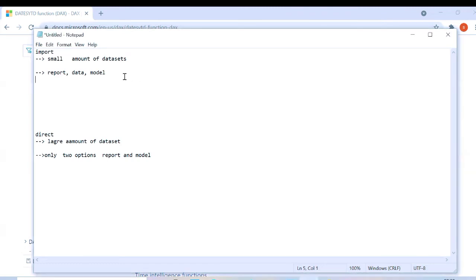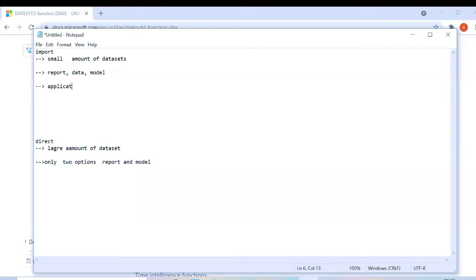Next point. If you are working with import query mode, the application itself will store that information.